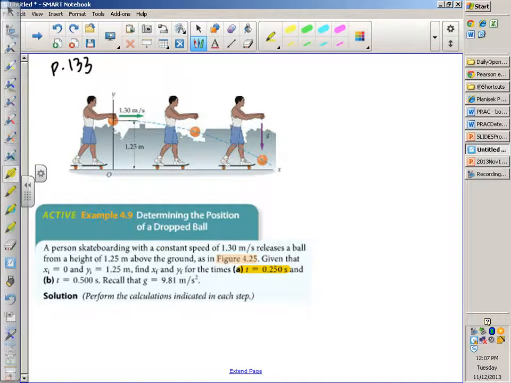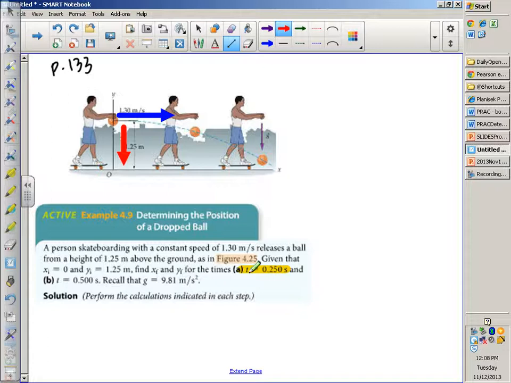Okay? So first, before we talk about how we're going to do this mathematically, let's talk about what is going to happen. This ball is being held by the guy on the skateboard. And that means that it's traveling in this direction, right? Because the guy on the skateboard is traveling in that direction. But as soon as the guy on the skateboard lets the ball go, what starts affecting the motion of that object? Gravity, right? So what is the ball going to start doing? Falling and moving downward and accelerating as it moves downward, right? But if we look at the horizontal aspect, once the guy lets the ball go, he can't affect its motion anymore.